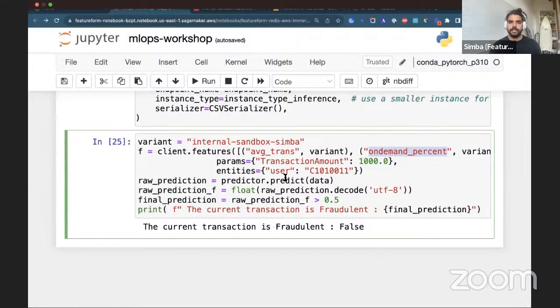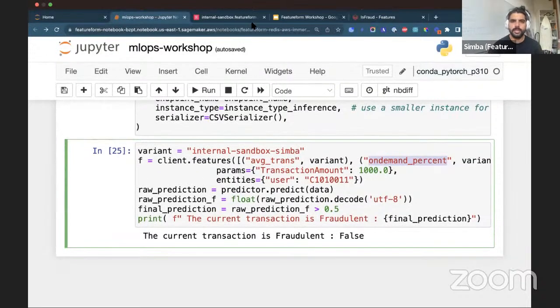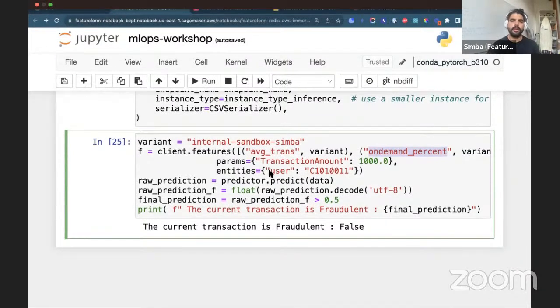So that's it. In this workshop, thanks to everyone for sticking around. Looks like pretty much everyone stuck around, so I hope that means this was useful. This was an example of building a training set using Featureform, and deploying a model on SageMaker after training it.